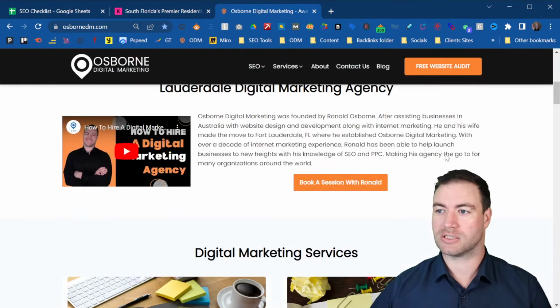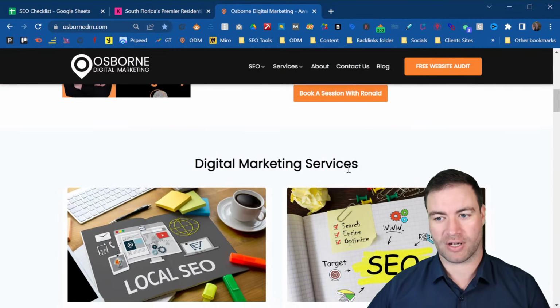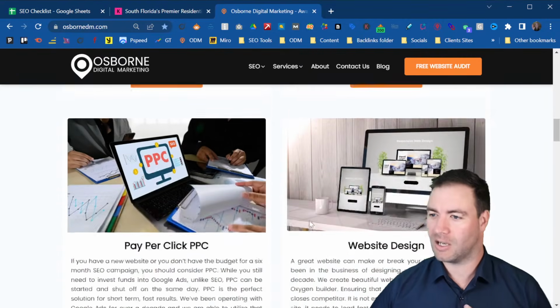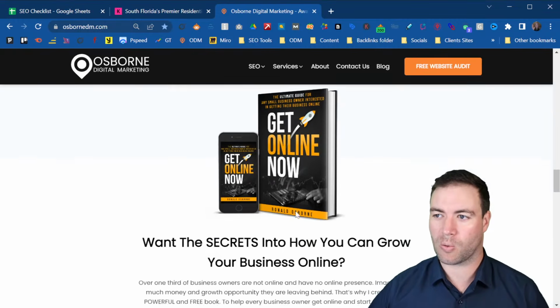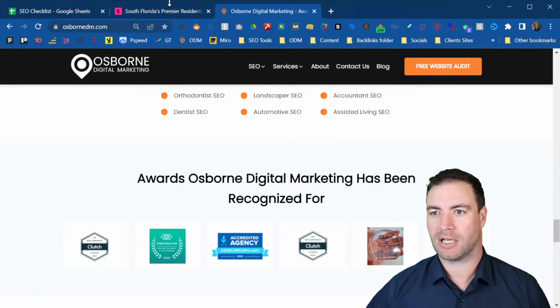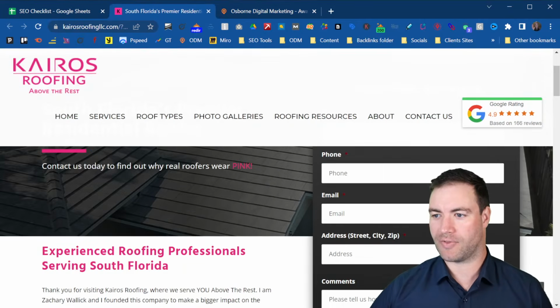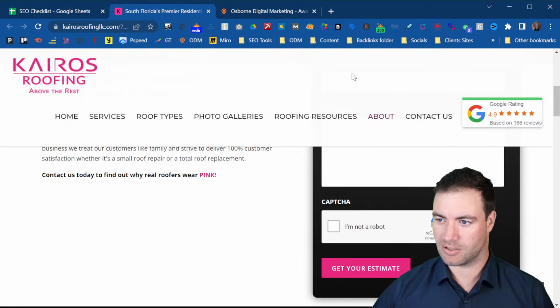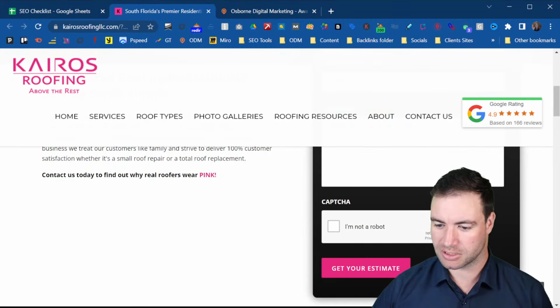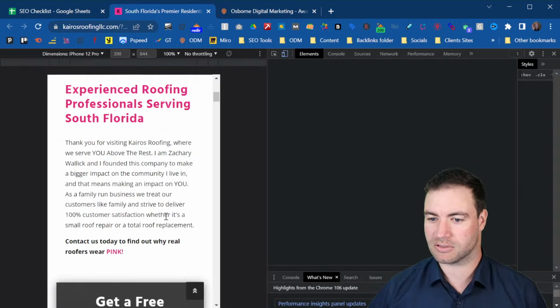There are constant buttons in their face, okay? Local SEO, constant button. I want to know more. I want to know more. There are always buttons there, okay? That's how you want it to be. You don't necessarily want to have this. First of all, this vanishes and you can't sort of click. So I don't know what that would be like on the mobile version. Let's inspect it and have a look.